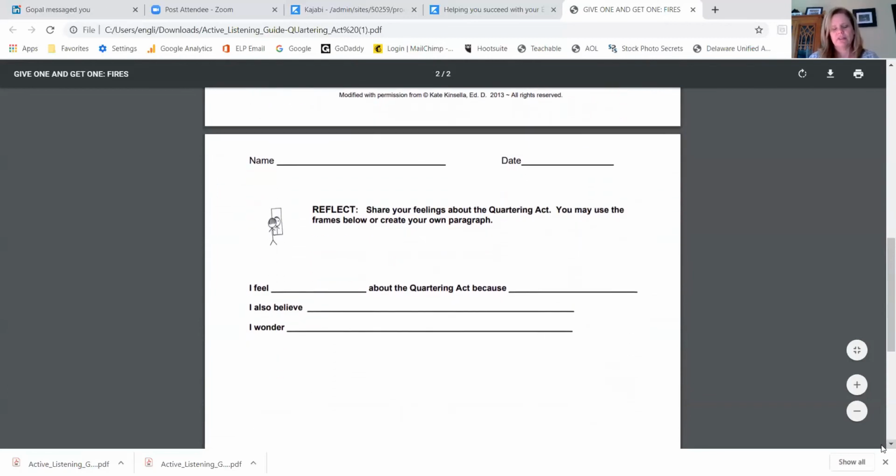In the end, our goal is that we always want students to be able to write about content. It's on every assessment. It's something that takes a long time to develop, so we want to make sure we practice that in a structured way as often as possible, providing a lot of the supports. So in this one, after all of that discussion and conversation, hopefully cementing the ideas and those certain pieces of language, then I want them to reflect in writing, share their feelings, summarize that discussion. In this one, I left it a little open that you could use the frames or you can create your own paragraph depending on how comfortable they are at that point.